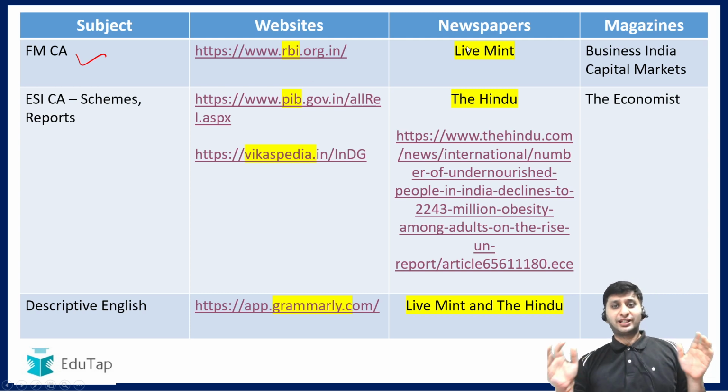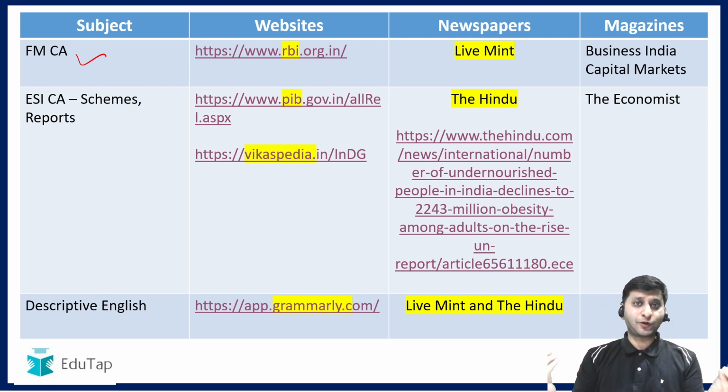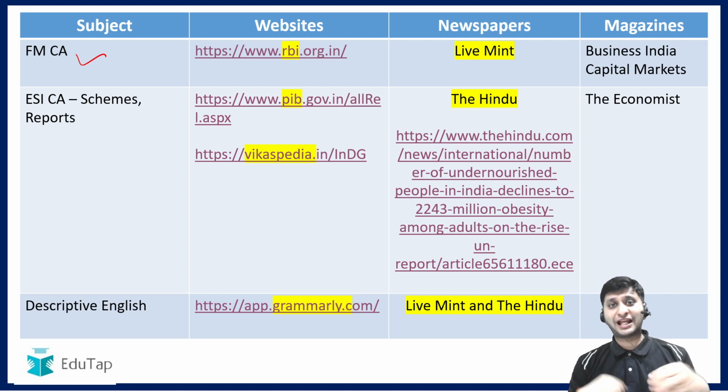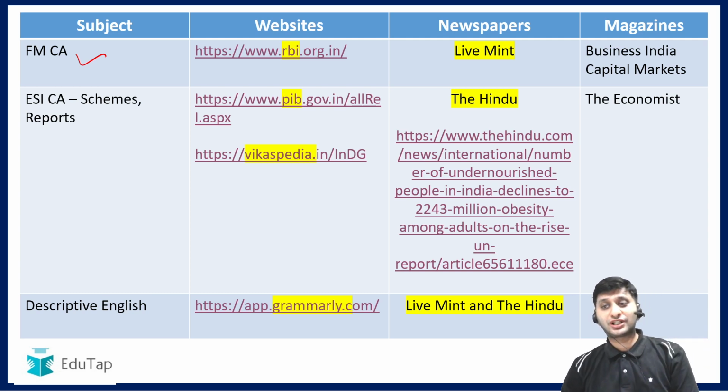Newspaper कौन सा पढ़ें? Economic Times, Business Standard, Live Mint. There are various newspapers. I think each of them is good in their own sense, but if I have to prefer, I have to tell you one. That has to be Live Mint, because what we have analyzed is that the strike rate of the questions that are being asked in the exam is the best with respect to Live Mint. के Live Mint में से ज़्यादा questions track हो जाते हैं.